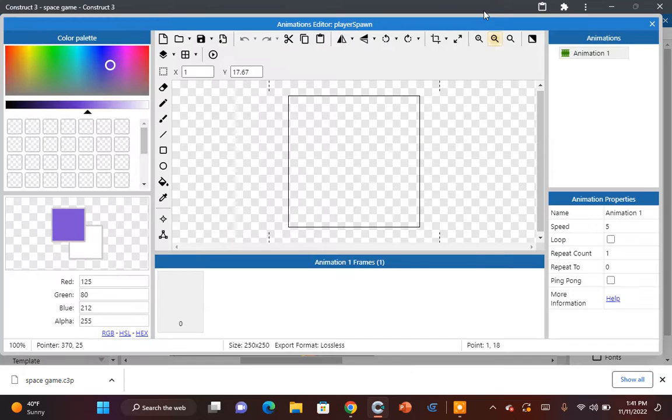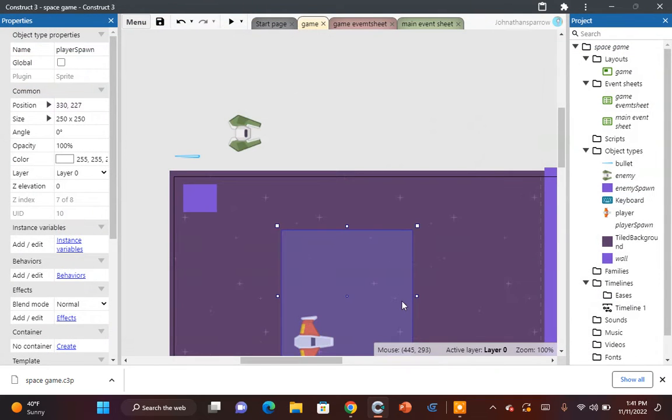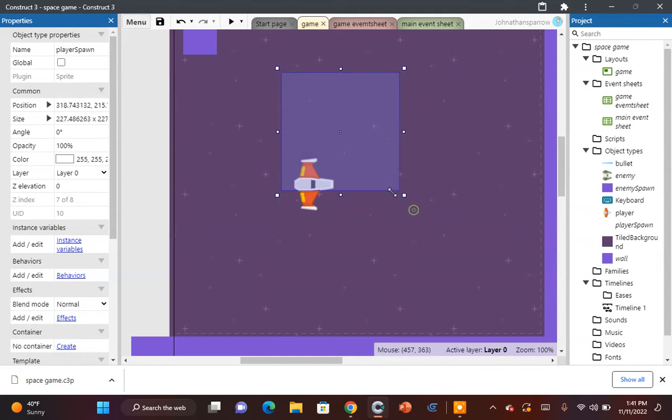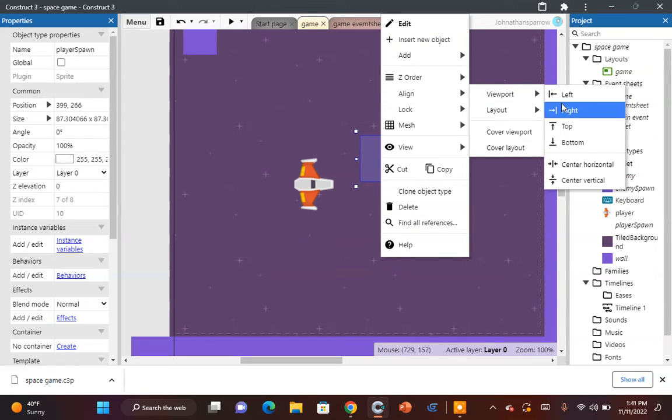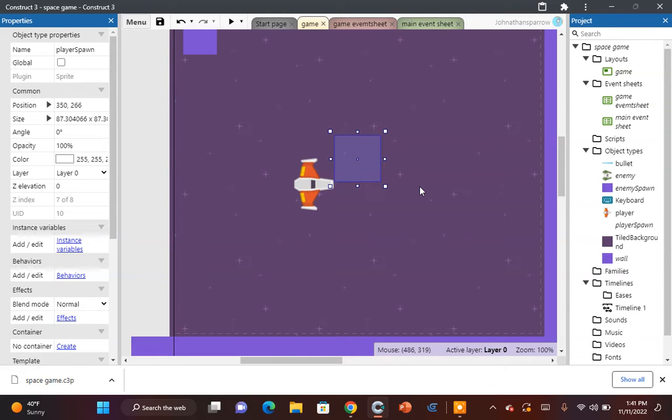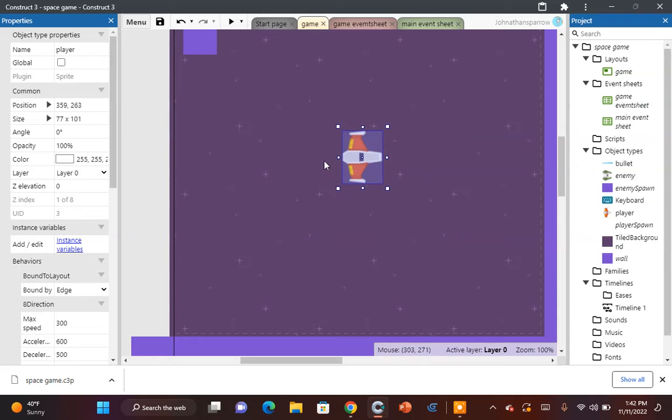We're going to set it here, scale it down a bit, and right click, align, viewpoint, center it. Okay, and put this right here.